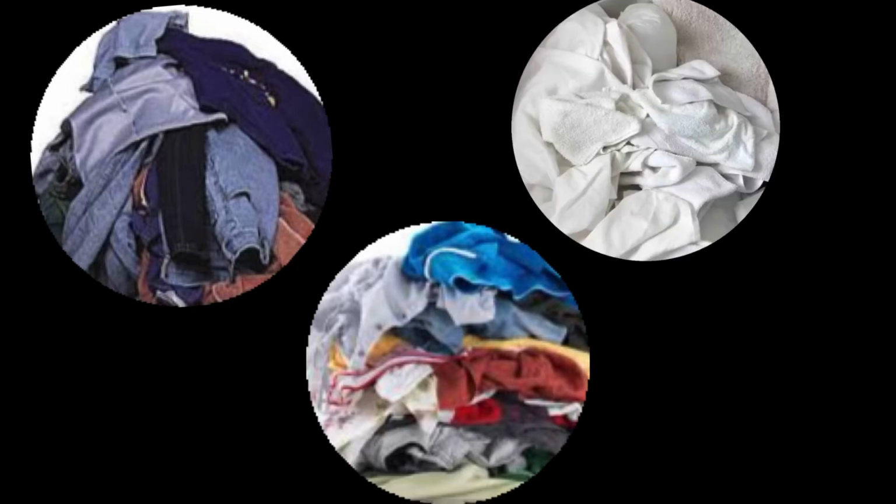Today I'm going to show you how to load a washing machine. Your first step is to sort your laundry from dark to colors and to whites. This will help you determine the load size as well as preventing any bleeding from other colors, which we will go over later.